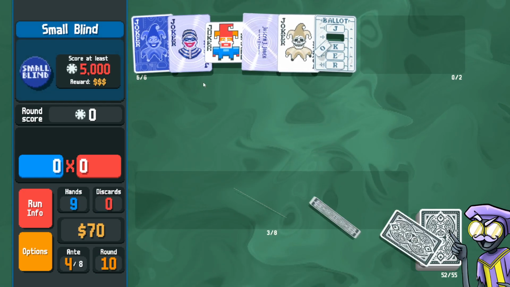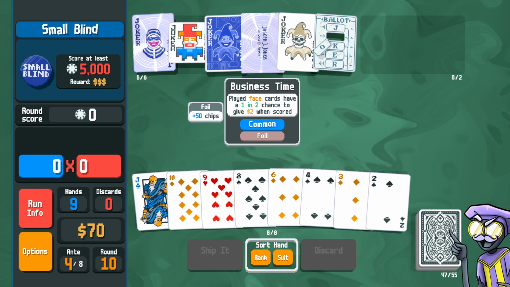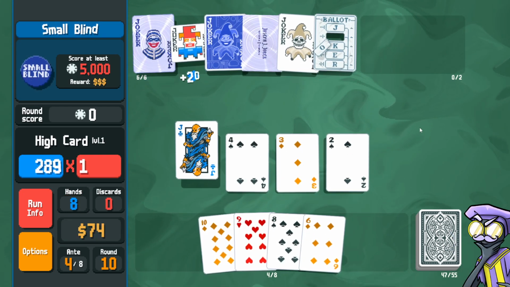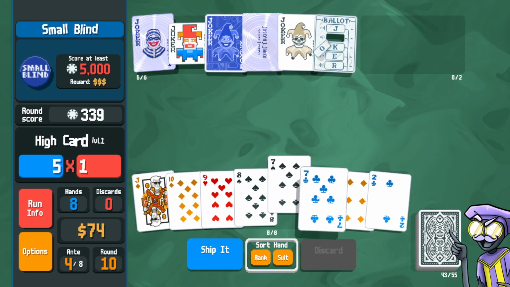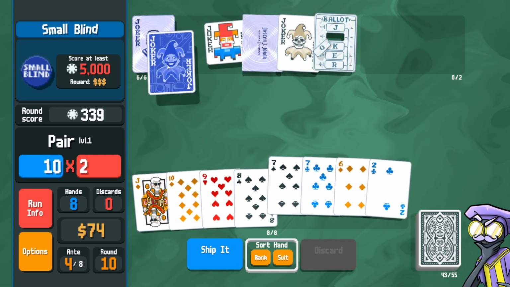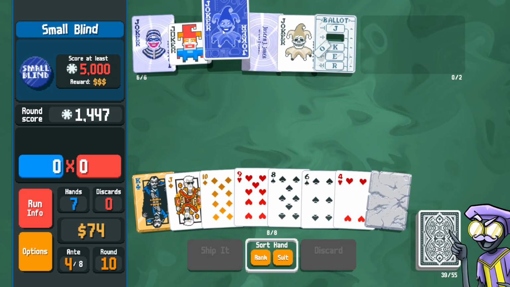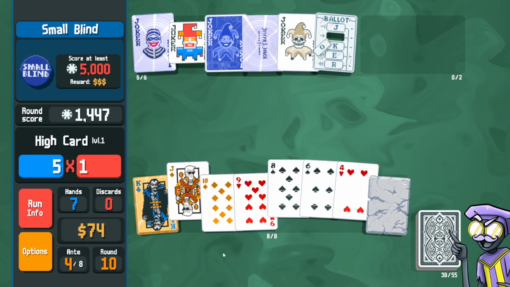Boss says my hearts are debuffed. Okay, so we do need 5,000 points here. How about we copy the Business Card and ship it? Okay, high card's 300. Pair is... How about let's do this. Let's copy the Square on the pair. So that's 1,000 points. So I only need a couple pairs. That's what it's telling me, right?